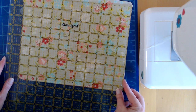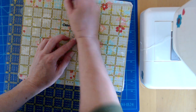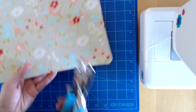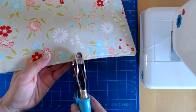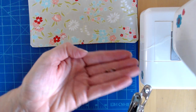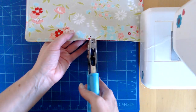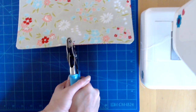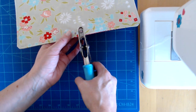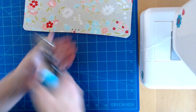So again, same thing. 5.5, 3/8 over, and 3/8 over from that. And you can see those dots are already starting to disappear because the interfacing inside of there still has a little bit of heat from the last time I ironed it. Same thing. One. Look at all those plugs coming out. Put this on this side. Make sure I put the hole where I want it. Two. Too close. Turn it, move it over. There it goes. Three. All right.